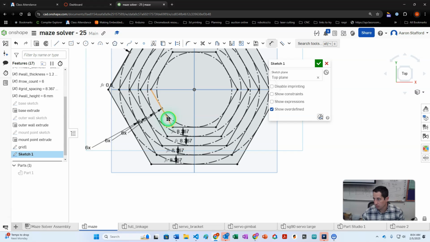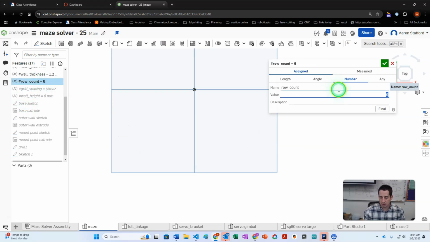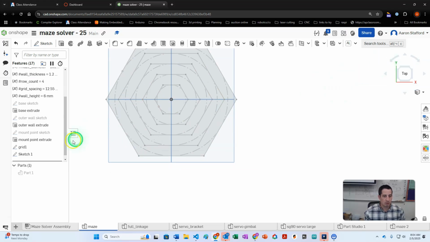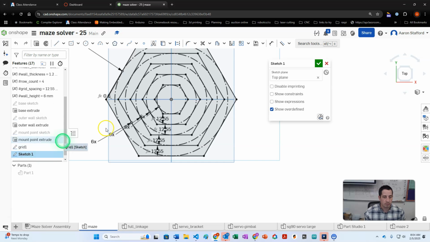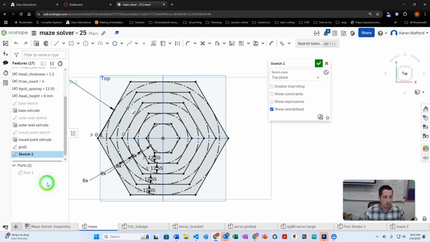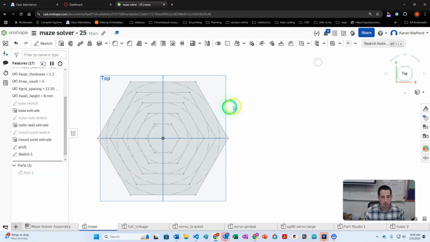So we probably do 2 more here in the middle. Rows if you want. Let's look at what we had here. We had in the drawing 1, 2, 3, 4 rows. 1, 2, 3, 4. So I could probably go like this. Change that row count to be 4. Yeah, that looks pretty good. Pretty comfortable with what we have here. Okay. And so I changed that row count to 4. Let's now go ahead and end that sketch.